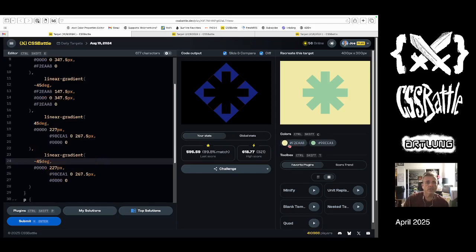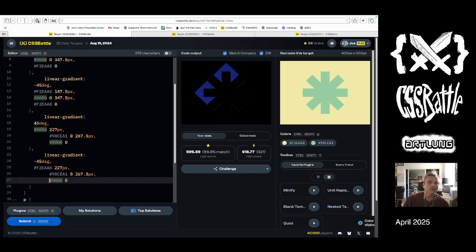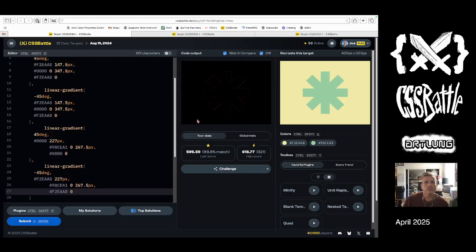And then there we can have yellow, because that completes the shapes. And so now we get to see what edges are wrong.